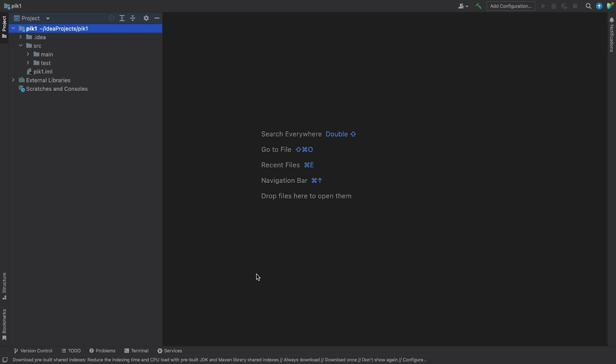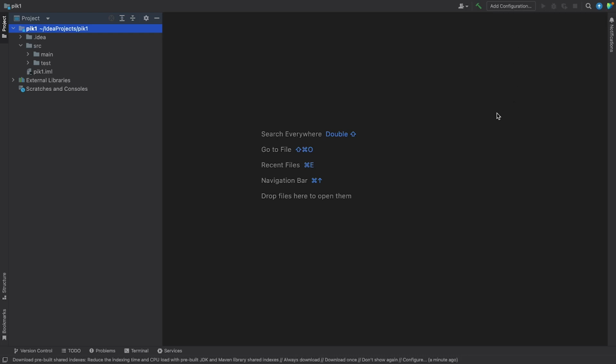At the bottom, you have some tabs like version control, to do, problems, and the terminal. You'll be working with some of these tabs as you progress in this course, and do note that some more tab items could be added depending on what you're doing in your project. The top section of the IDE has some tools you need to build, debug, run, or configure your programs.